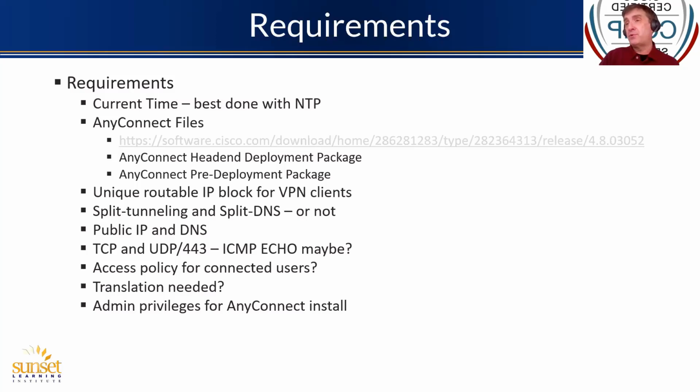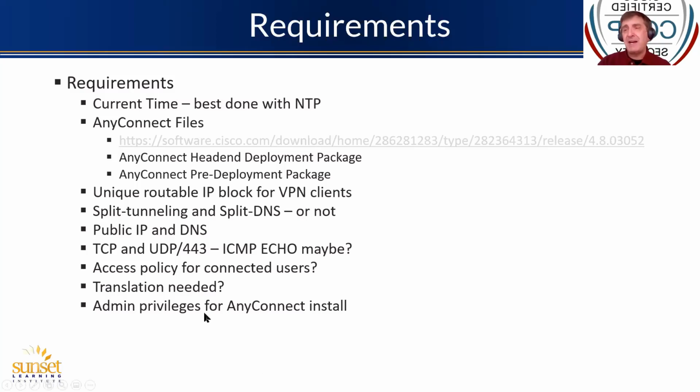And then there's also a natural effect that we don't want translation to occur from the perspective of the AnyConnect client towards the devices they're communicating with on the headend. That's a default, but we can choose otherwise, so that we can actually translate that communication. It might be helpful for this idea of a unique routable IP block, so that we can take advantage of translation tactics coming back inward from the perspective of the AnyConnect client, and dampen some of those effects.